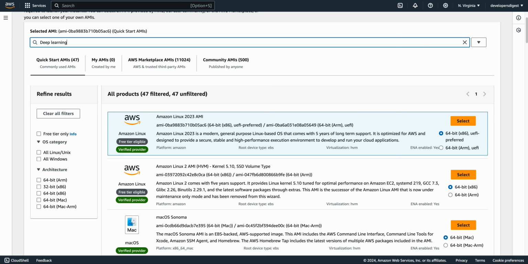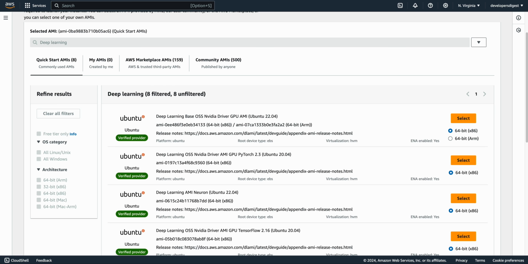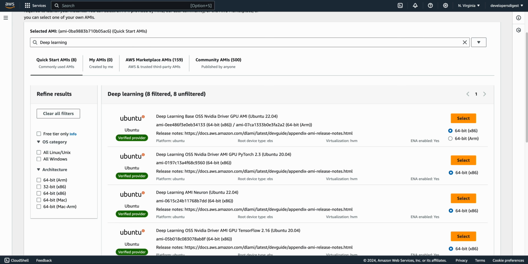Now, the reason we're using an AMI is it makes it really easy to set up all the different CUDA drivers and all of the things that you need to leverage that GPU that's connected to your EC2 instance. If we didn't do this, you could still set this all up, but there would be a handful more steps on having to actually install all of the different drivers and making sure that's all set up. The nice thing with this is there's less room for error.